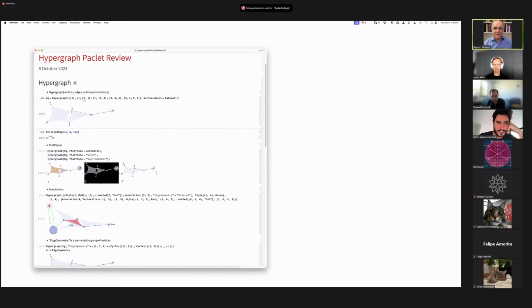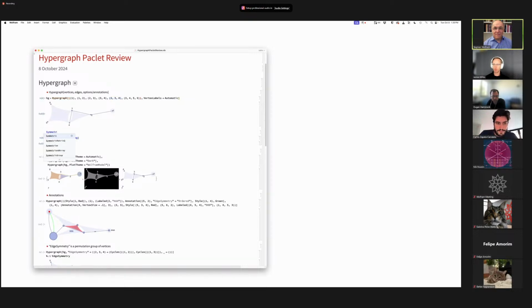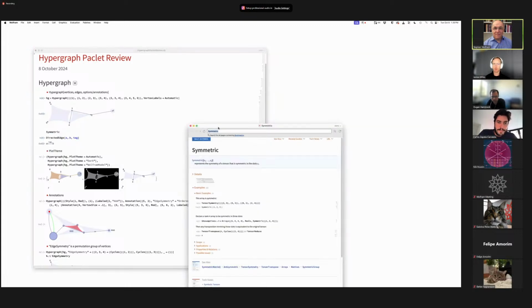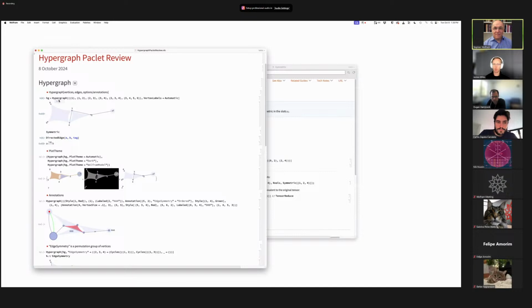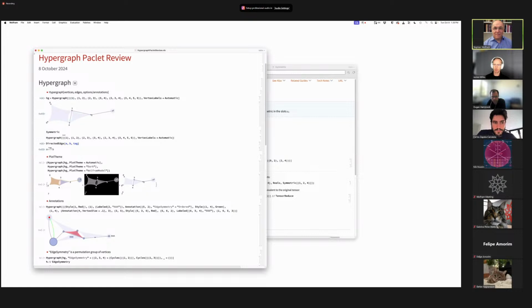Okay. So I really think the default needs to be, given the physics project and its story with relations, I really think that should be the default. Now, there's got to be an easy way, because we've actually got all these things like symmetric, which represents something symmetric in the slots. So in principle, we could have in here something where, if we wanted a symmetric edge, we could just say symmetric here. Right. And that would. Yeah.